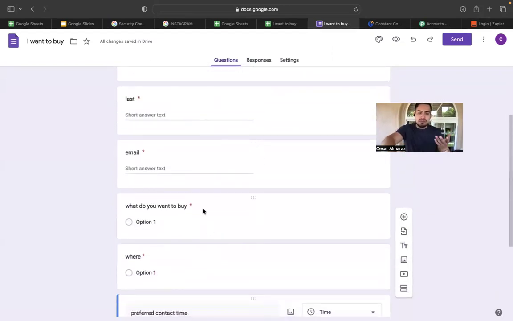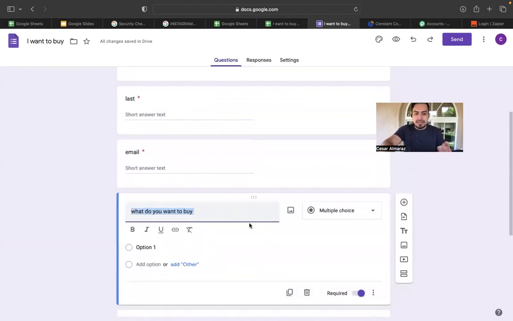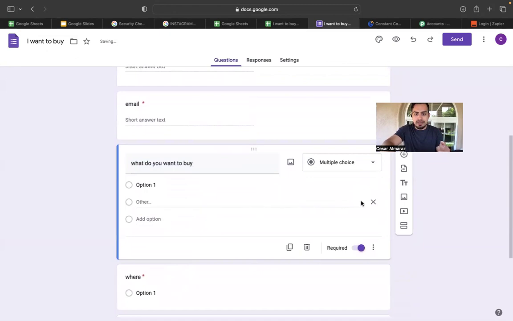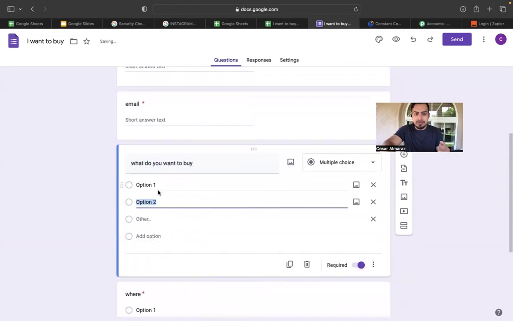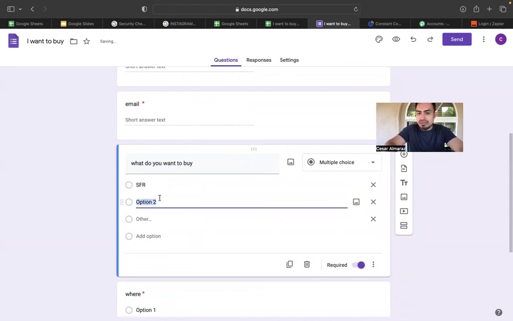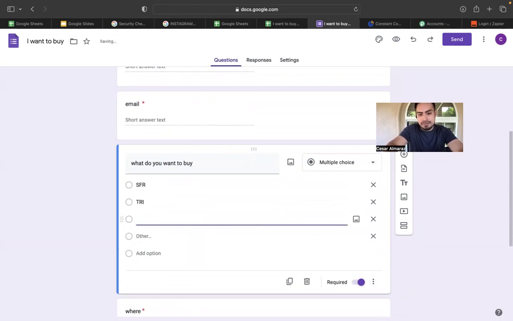So what we're gonna do here is we're gonna go here. What do you want to buy? I'm gonna add options. Add another. This is with the add option box right here. Add another. We're gonna do here SFR. This is just gonna be single family residence. You don't have to. They're not gonna understand what SFR is, but just for the sake of this, triplex. Land.